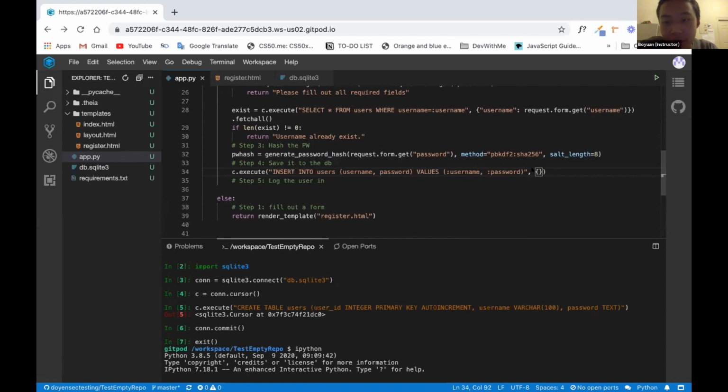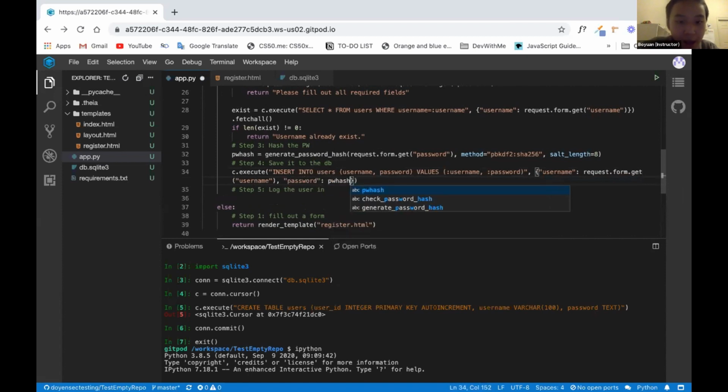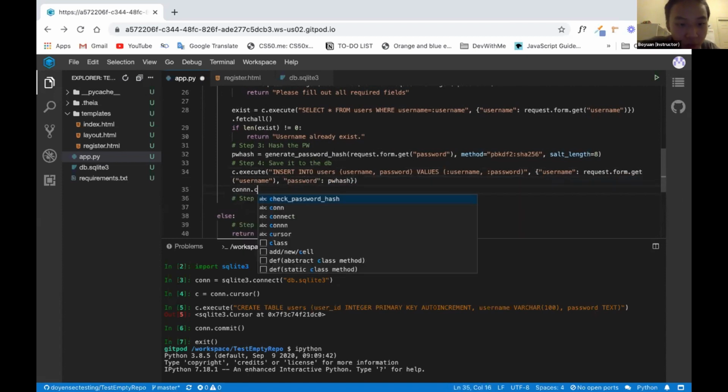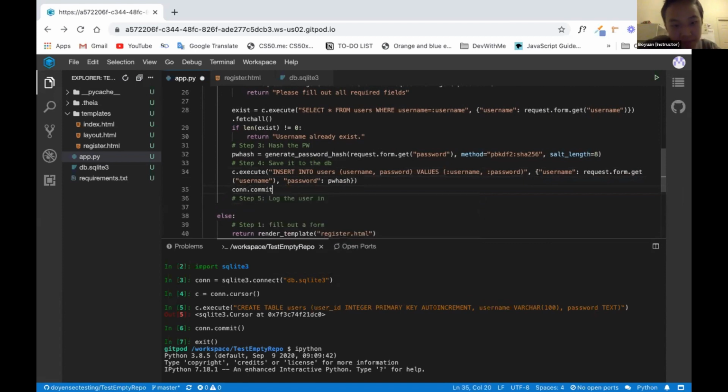And here we're going to provide a dictionary with the actual values for the parameters. Username is request.form.get username. Password is password_hash. Once you're finished, don't forget to commit.